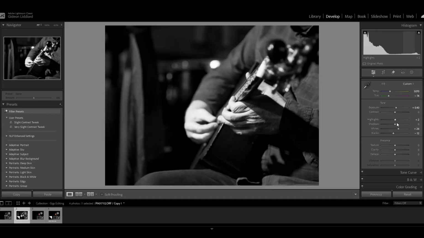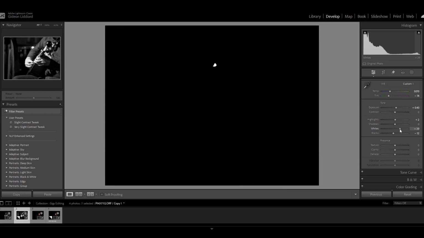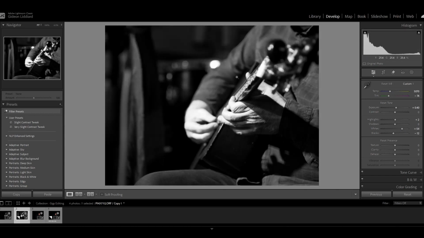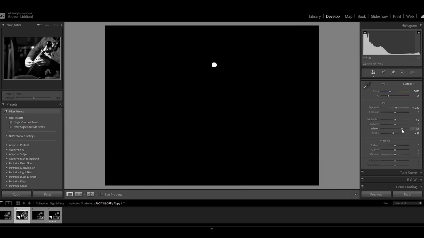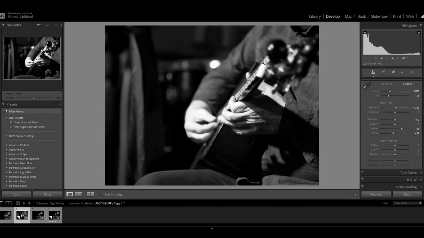So yeah, I want to pull the whites up a little bit more there, and this again seems a bit counterintuitive, but I'm pulling the whites up because this isn't a white, it's a highlight. And what I want to do instead is actually get a proper white point in there, and that's coming off of the white on here, and that is white just there.